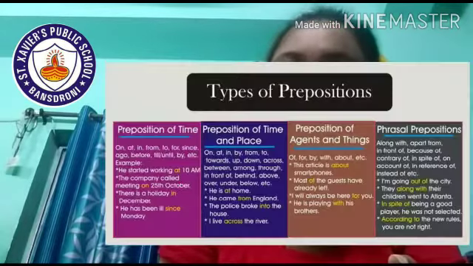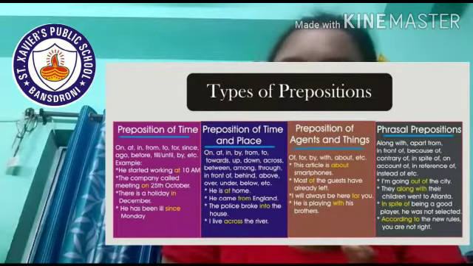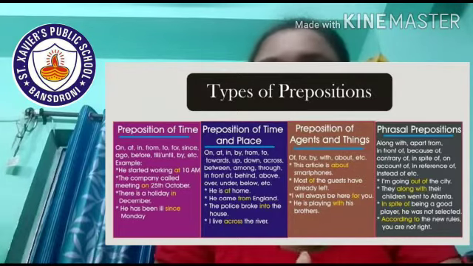First one is preposition of time. Second is preposition of place. Number 3, preposition of movement and direction. Number 4, preposition of state or manner. Number 5 is preposition of agent or method. We all know the preposition, but the problem is that we don't know what kind of preposition it is. Yes, there are different kinds of preposition or different places where we can use prepositions. So what are the classifications?